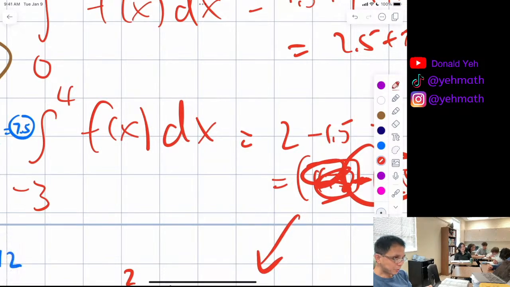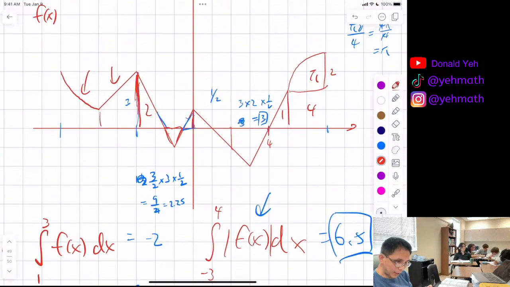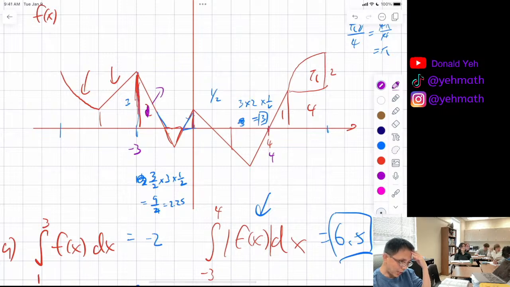Okay, -3 to 4. Basically, I'm going to take into account from -3 to 4 right here. Now, I can just count up all the positive area. The positive area here is going to give you, I will say, probably, this is not 2. This is going to be 3.5 for this particular part. 3.5 times 3 times 1/2. So that is going to be 9 over 4. Is that okay? So this part is 9 over 4.